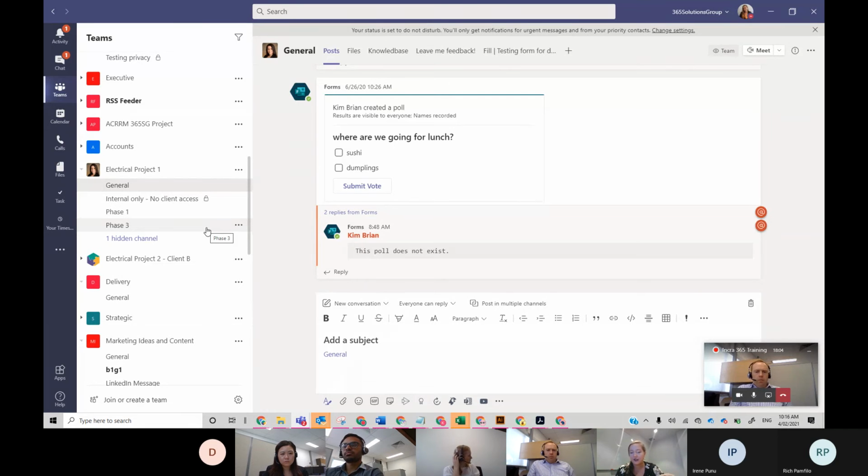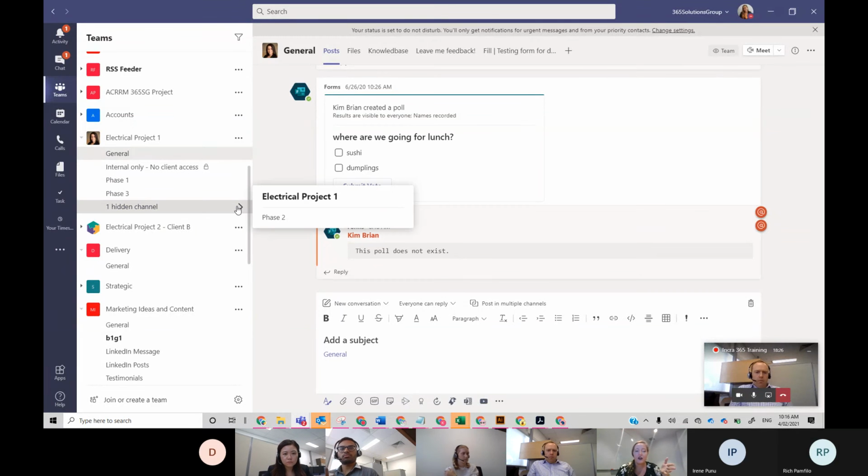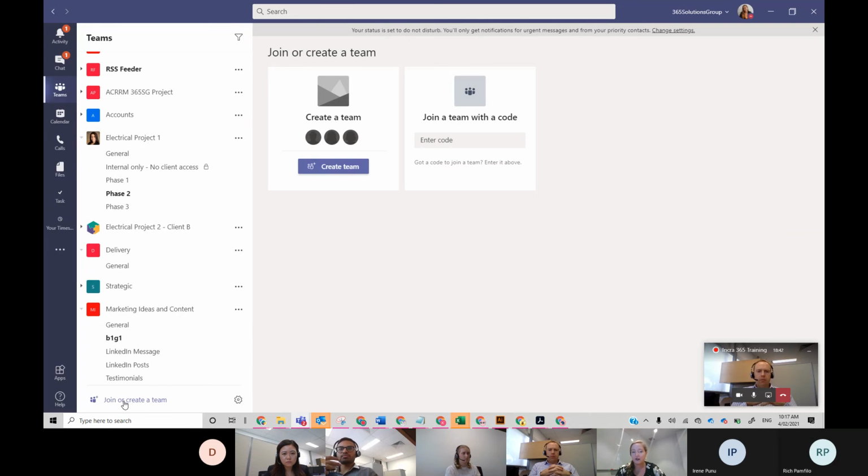It's just a group of people coming together to talk about a specific project or a specific topic. So you can choose what those topics and teams are about, whether or not they're static topics like marketing, delivery, accounts. They're always going to be there. The things that have a good period of time, around for a couple of months or years, where you have a channel per year. Or if you have quick teams that start in November and end in January for the Christmas party. You can spin those up really quickly, because creating a team is very, very quick and easy.